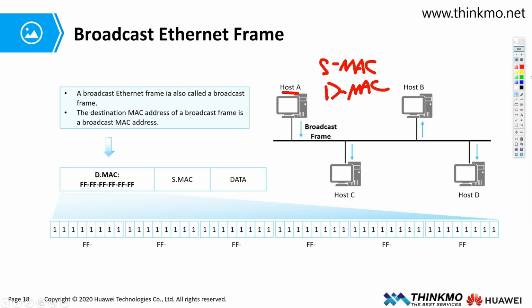But here, regarding the destination MAC, it is not about which position it is anymore. The 48 bits, all ones, if we convert this form into hexadecimal, it becomes all Fs. This is a destination for broadcasting. Broadcasting is aimed at everyone, and it cannot be used as a source, because when you talk about broadcasting, can you say, I am the broadcast? No, you cannot. This is also a concept of logical hierarchy. It can only serve as a destination address.